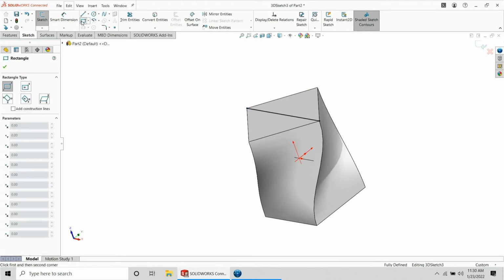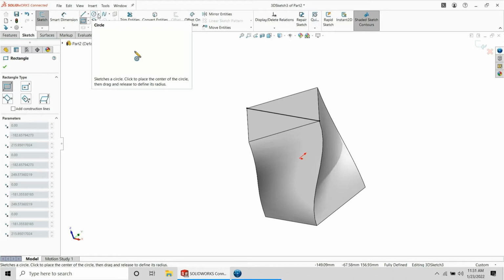Rectangle works similar to normal rectangle, although it does not auto-align itself to any axis, so it can kind of spin, unlike a regular rectangle. Center rectangle, same deal. So the 3-point corner rectangles are kind of pointless, because normally that's the whole point of those, is that they can spin. But if a corner rectangle spins, then these aren't very useful. Parallelogram, if you want it, it's there.